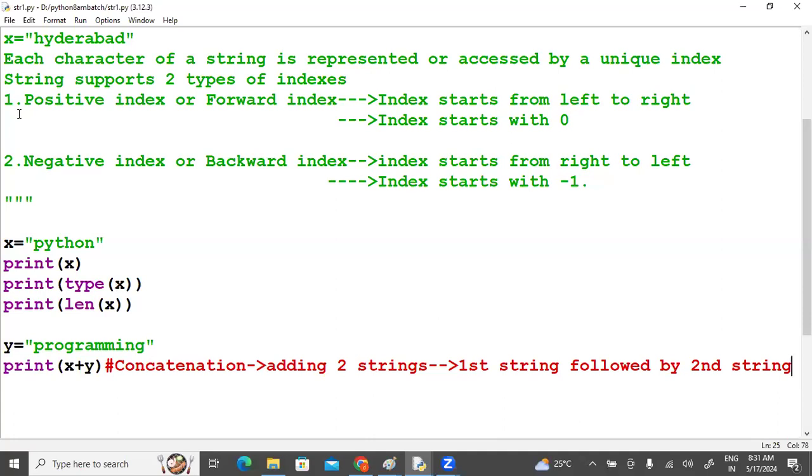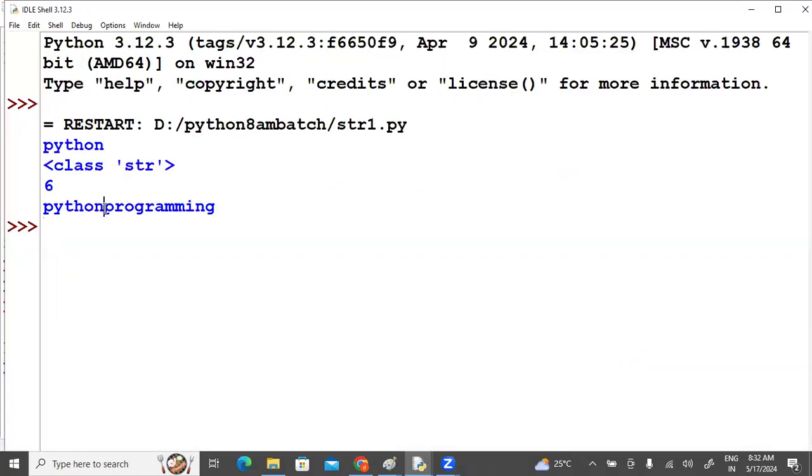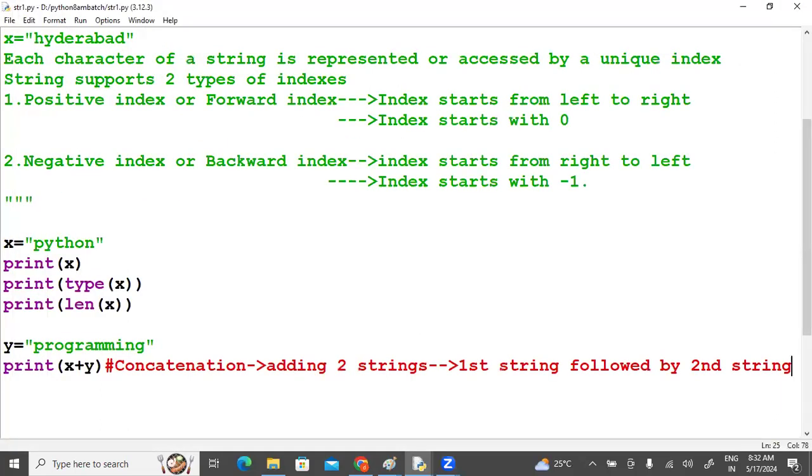Just observe this output. Run module. Python plus programming gives Python programming, adding these two strings. But I want a space between these two: Python space programming.